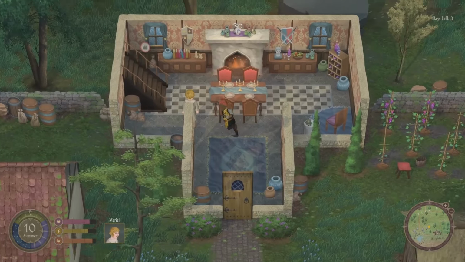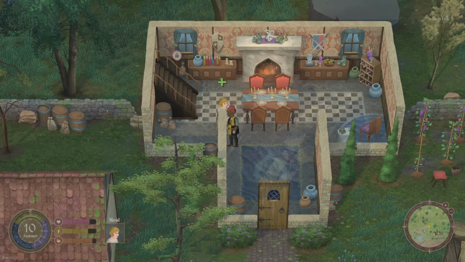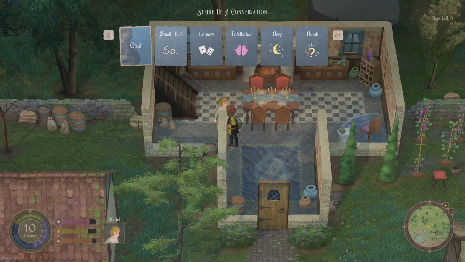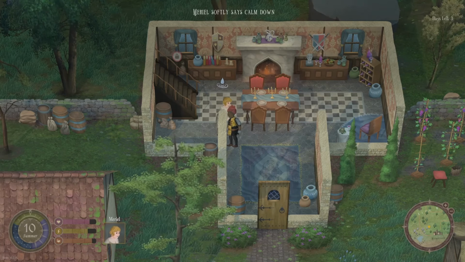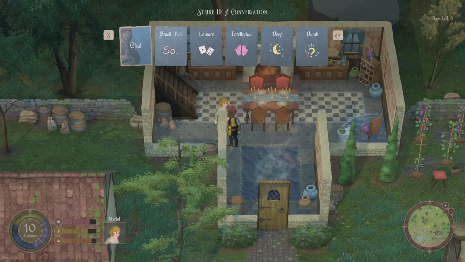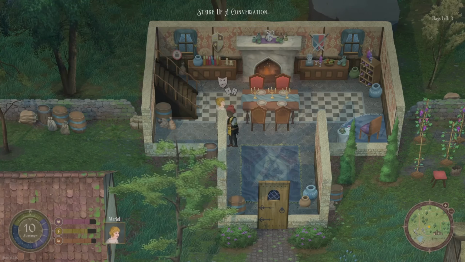All right, what's this? Ooh, this looks interesting. Whose house did I just walk into? Hey, lady. Let's chat. So. Ooh, those are some hard eyes right there. Mariel softly says, calm down. Okay, let's be calm. What is there to do for fun around here?